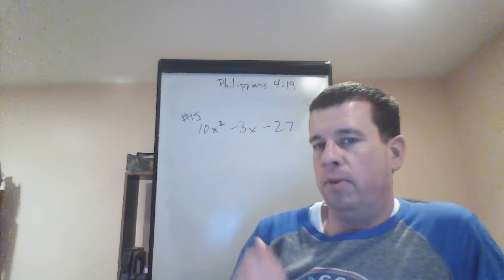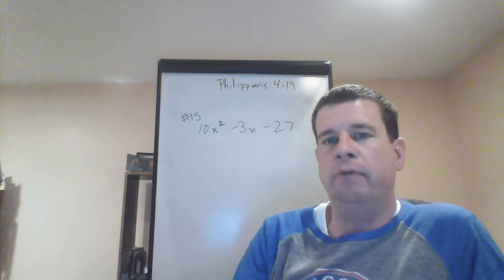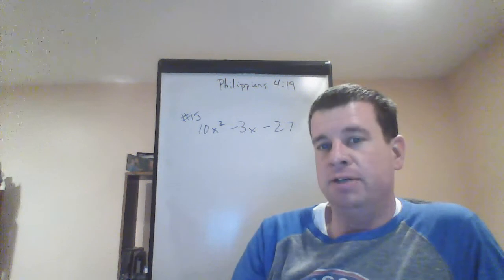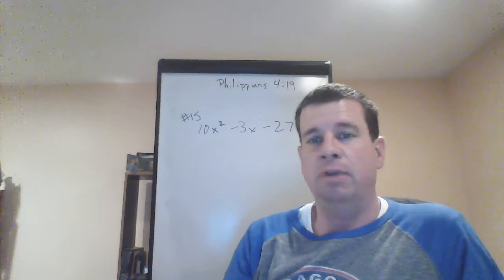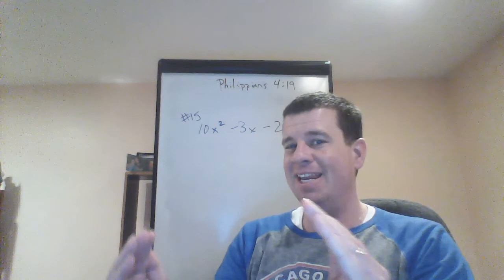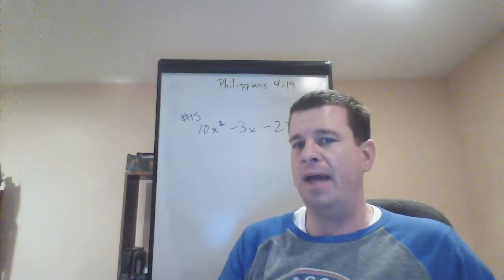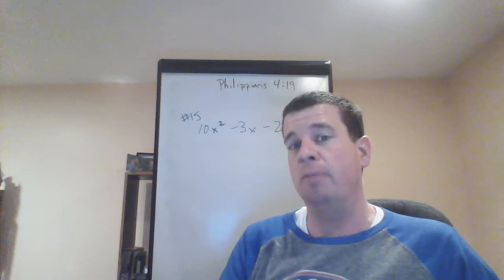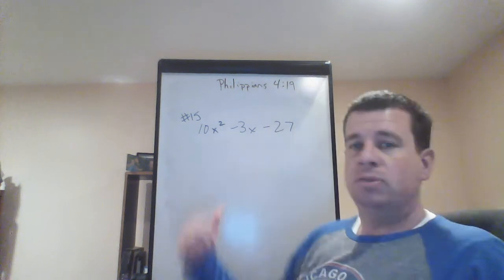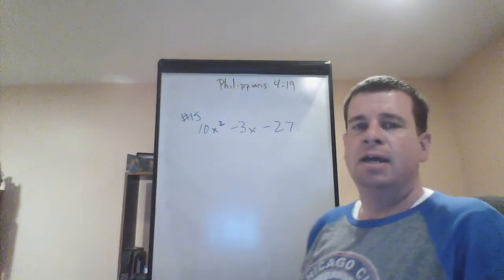Now, again, just real quickly before we get going on this one, a couple of you had some issues on the quiz we took over 9.3 and 9.4, the difference between factoring and solving. Factoring simply means undistribute this. Do the distributive property backwards. Get it in the two sets of parentheses. If you're asked to solve it, that's where you take it that next step and actually tell me what the values of x are. So this one we were simply asked to factor. Okay, so let's get into this.